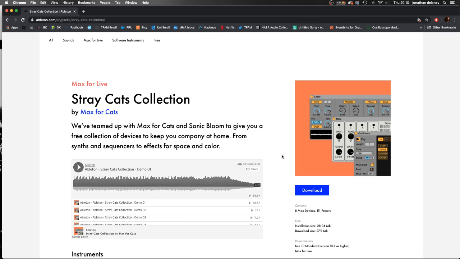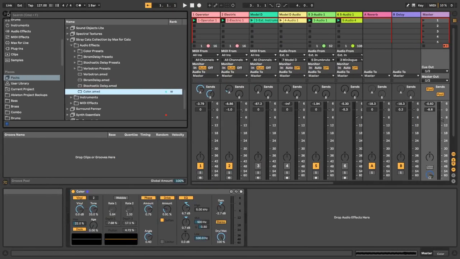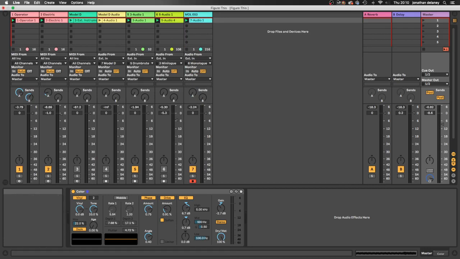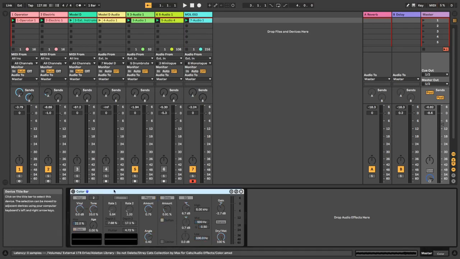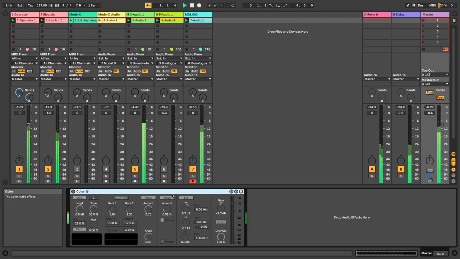What I would suggest is you experiment with it and see what works for you. I'm going to play a few different tracks that I'll open up, and we can try it with and without the Color added to it. Then I'm actually going to go through what every single function does, and then you can decide which parts work for you. But I guarantee if you're into lo-fi, house music, techno, anything a wee bit rough and rugged around the edges, you're going to enjoy this, and it's going to be a good tool to add to your arsenal. So let's try it and see.